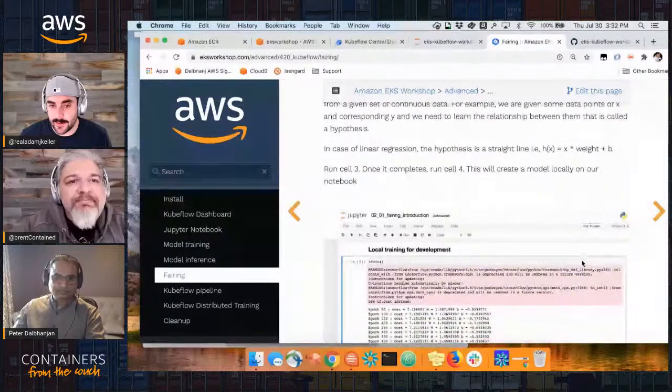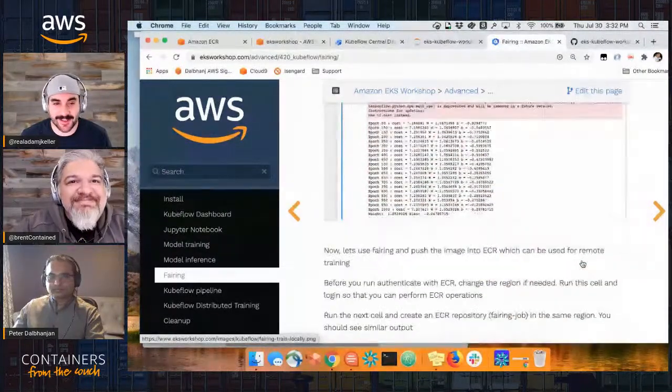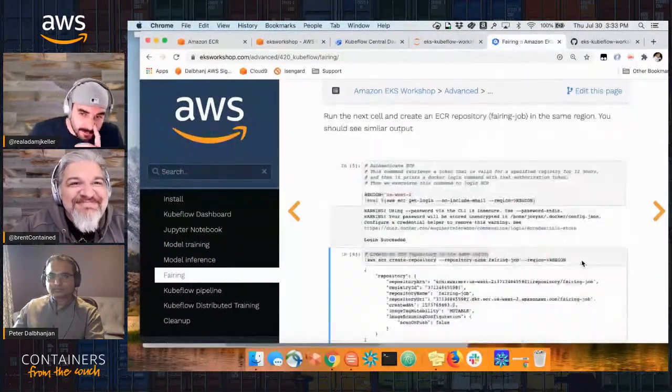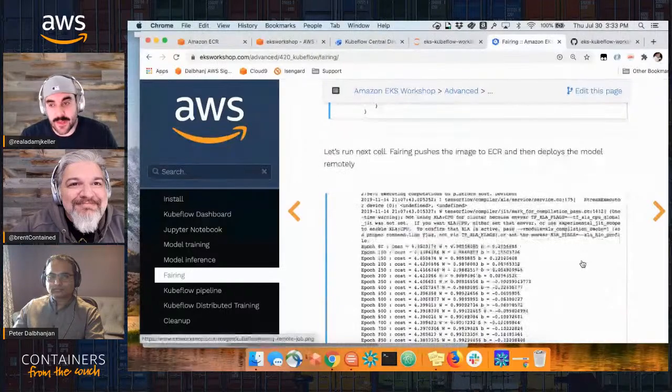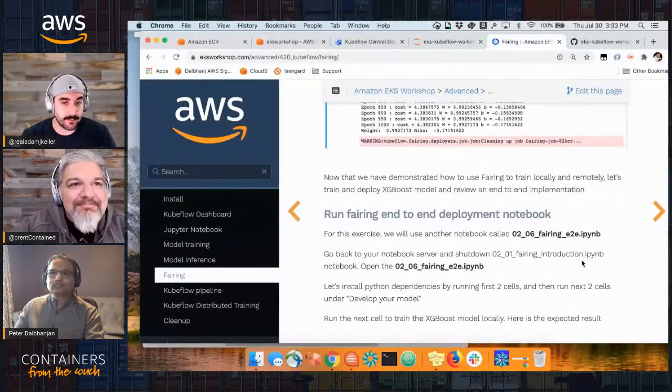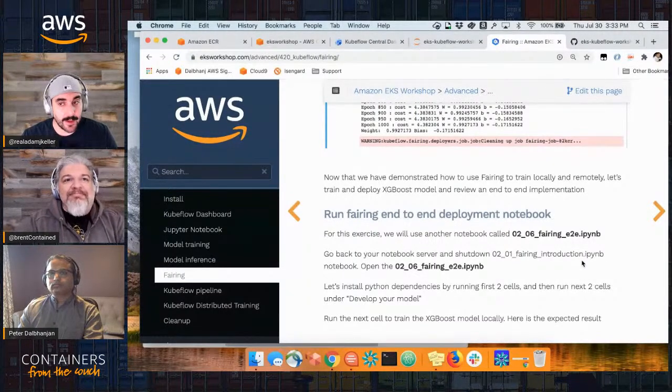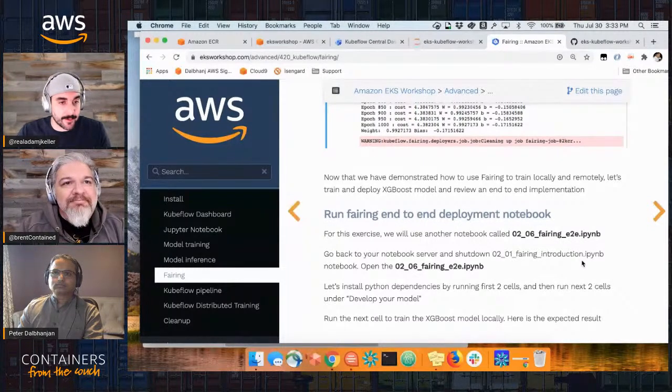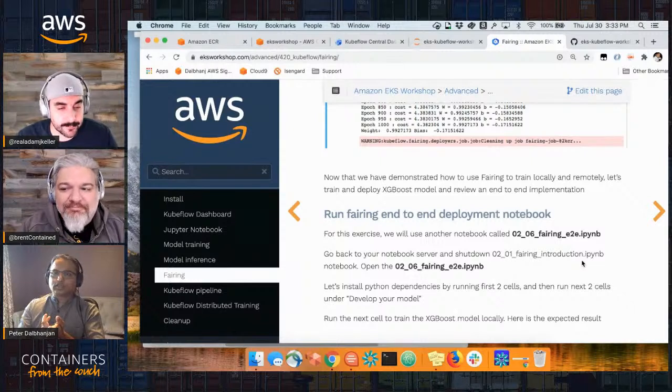Yeah. And is it fair to say that fairing kind of takes some of the heavy lifting out of my work, right? So I just write my algorithm, and I'm going to use fairing to help stitch all of the other components together, deploying the algorithm and all these other pieces. Is that right? Yeah, think of fairing. What fairing is doing is it's packaging the work that you've done, right?